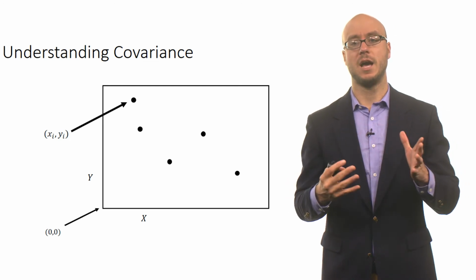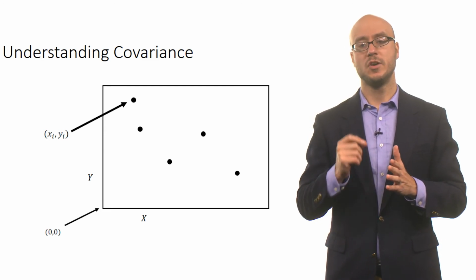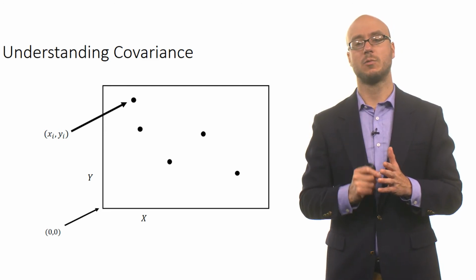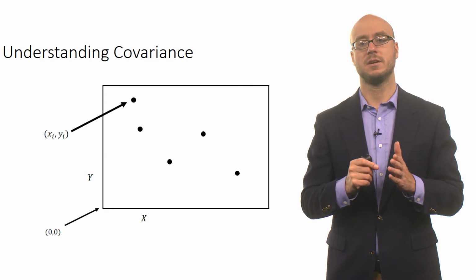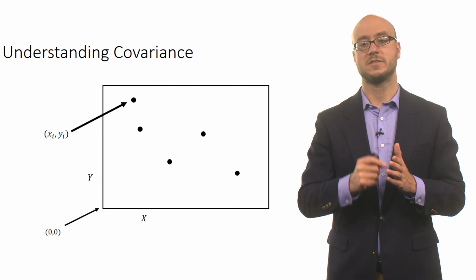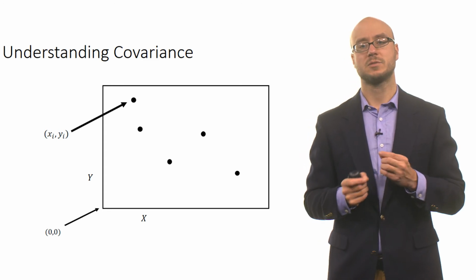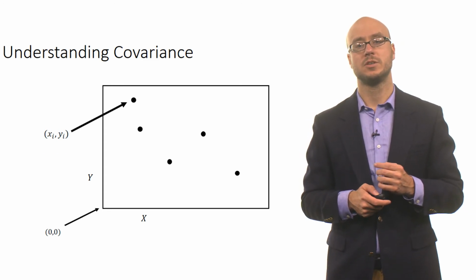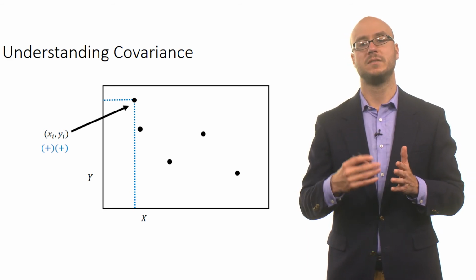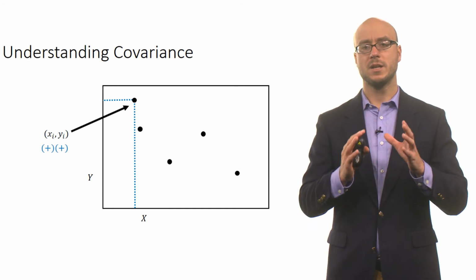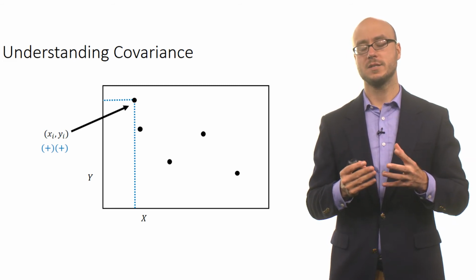Here is the scatter plot of our data. You can see we have an x-axis and a y-axis. The origin is in the lower left-hand corner. So x goes from 0 to positive, and then 0 to positive values for the y-axis. So we can locate each point in our data set based on its relationship to the origin. So we might say that this value has a positive value of x and a positive value of y.